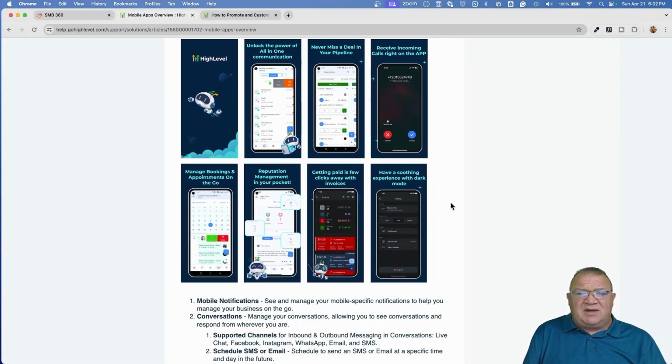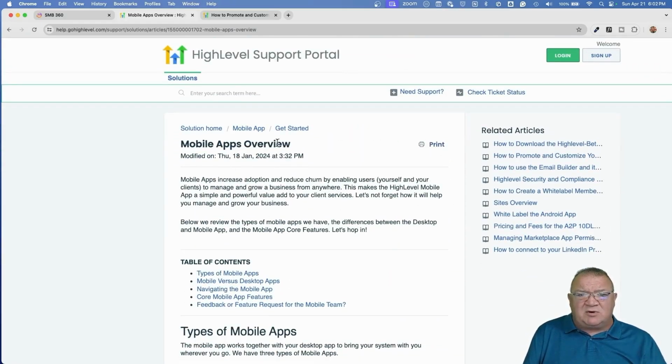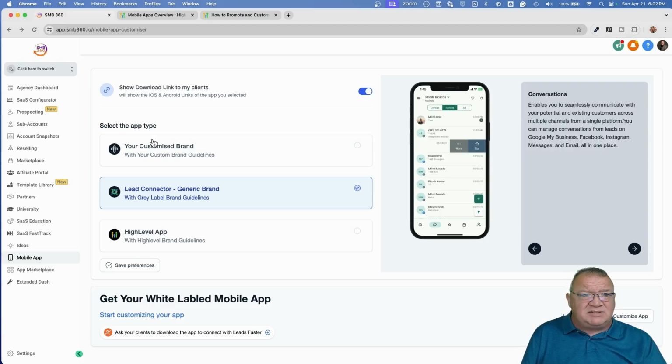Now this article, if you haven't looked at it, is called Mobile Apps Overview. This is a great one if you want to spend some time and go through it. But these are just a couple of quick things that I want to show you that are available within the mobile app. And it is a great selling feature when it comes to clients, because they don't need to worry about the website. You just tell them, as part of your onboarding checklist, to download the mobile app. And I'm actually going to show you how that gets connected when you deal with the onboarding inside of HighLevel as well.